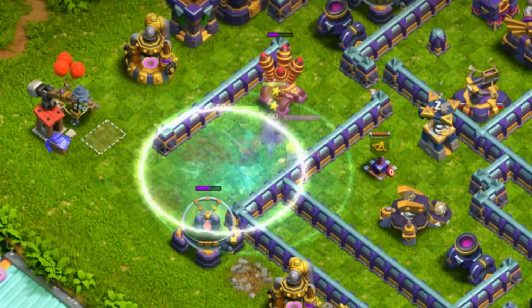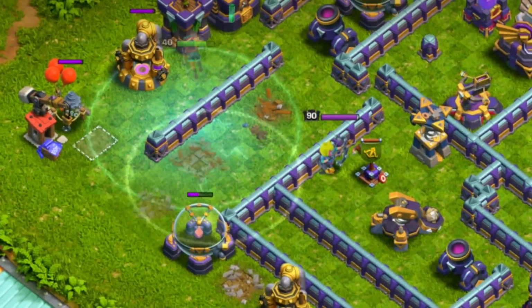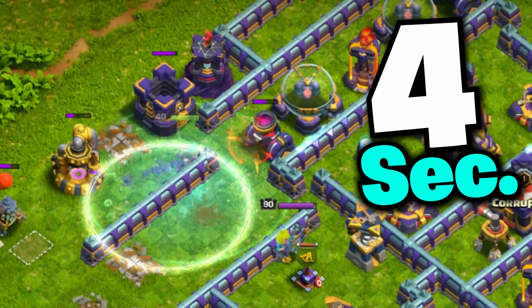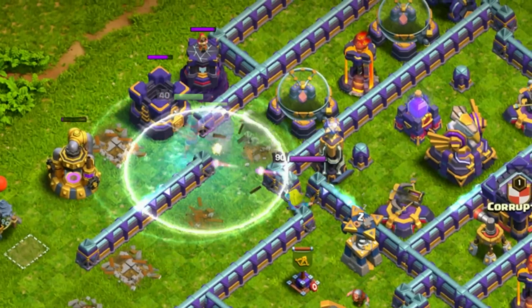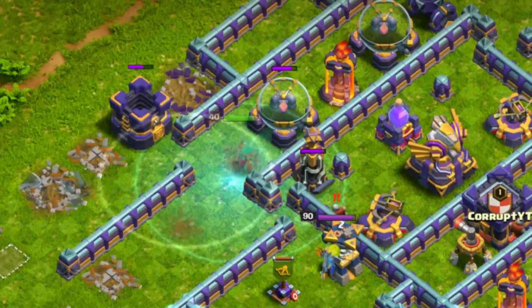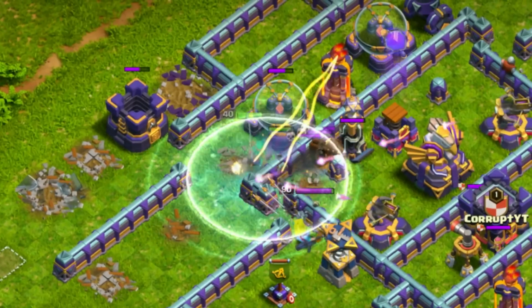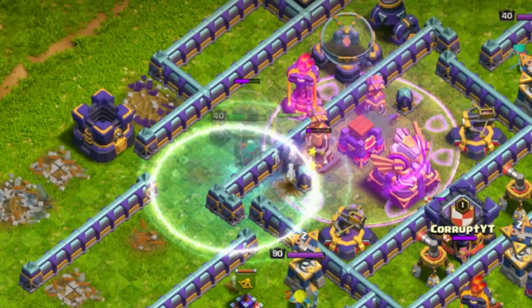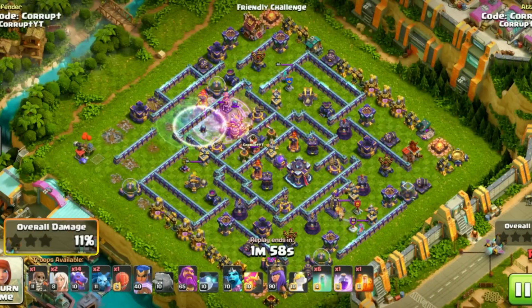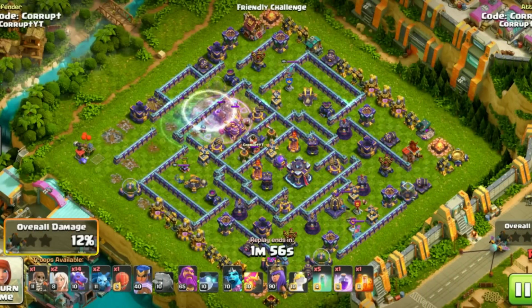So for the most part, we want to make sure that we are timing our invisibility spells every 4 seconds. This way, we're able to get plenty of great value from our Royal Champion as she moves from defense to defense. And again, you don't really need to worry about the particular defense as the Electro Boots exist. So you're going to be able to do constant damage while those buildings are invisible.